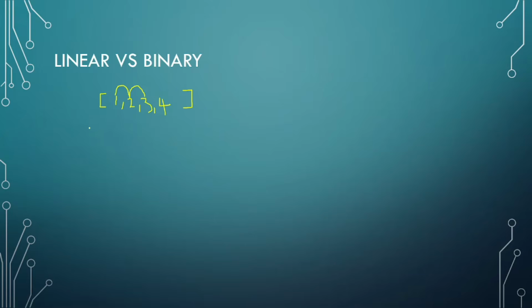Okay. So this can work with sorted also, unsorted also. But in binary search, you have to make sure that it should be in either ascending order or descending order. But according to our curriculum, you have to mention it in ascending order. Okay. And next one, what will happen at each comparison? If the list is very long, you have to go till the end of the list in linear search. But in binary search, you are going to divide your list into half.